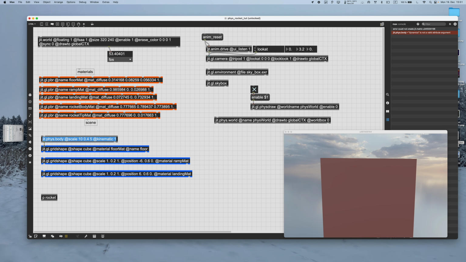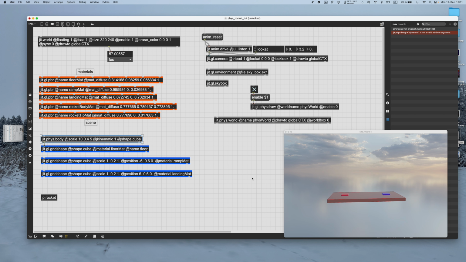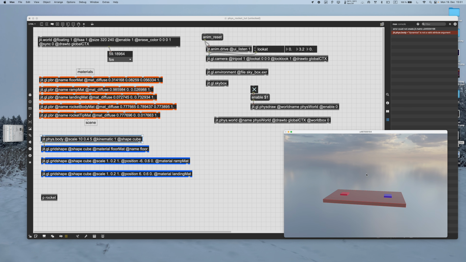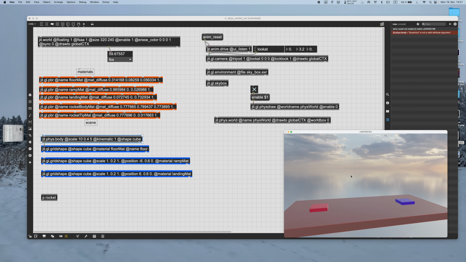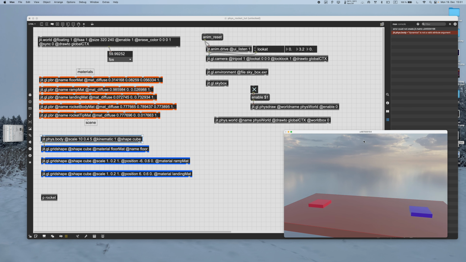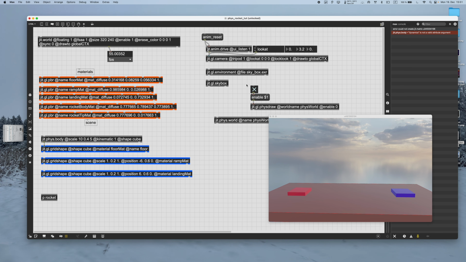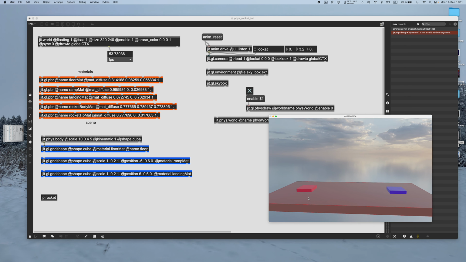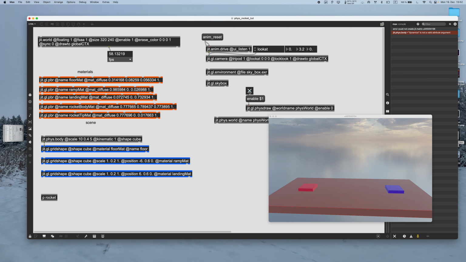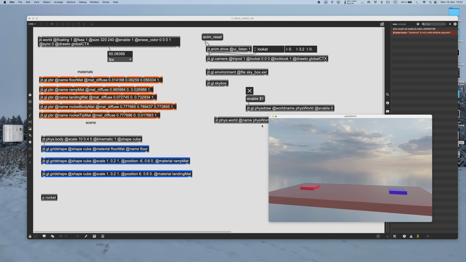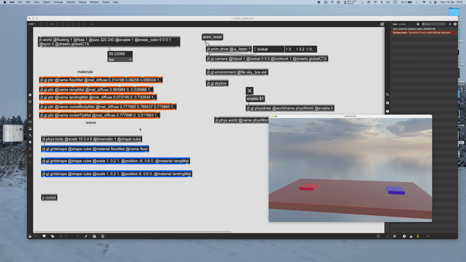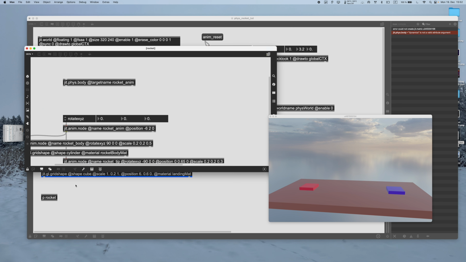Okay, it looks like the object is not really being scaled. Oh, right, because I didn't give it a shape, I think. It needs to know which shape we are working with in order to apply the correct scaling, otherwise by default it thinks it's a sphere. So nice, as you can see, we are now drawing with the PHYS draw, we are drawing the physics contours, and we can see that the shape and the actual PHYS body are the same. Cool, so this body being now kinematic should prevent the rocket from falling down.